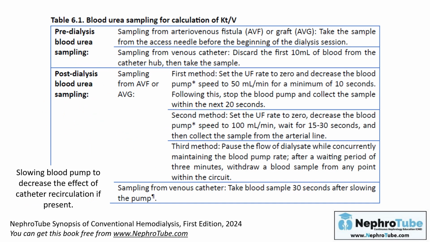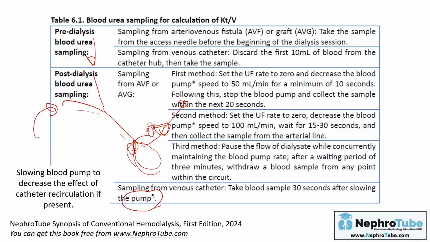What is catheter recirculation? It is the same idea as AV access recirculation. Here this is the arterial line and this is the venous line of the catheter, and some of the blood is going out from the catheter. It is supposed that this blood will go to the patient's body. We are afraid that some of this blood is recirculating and re-entering the catheter again and being redialyzed. For example, if there is obstruction distal to the catheter, you may find this recirculation. That's why we decrease the blood pump in the case of catheter, to decrease the probability of this recirculation.